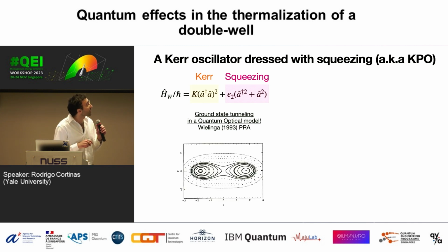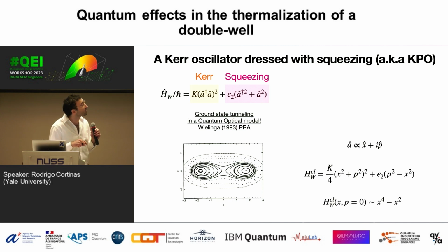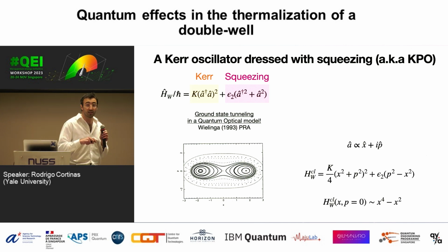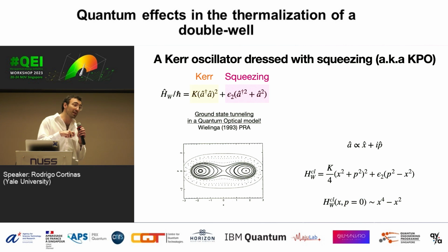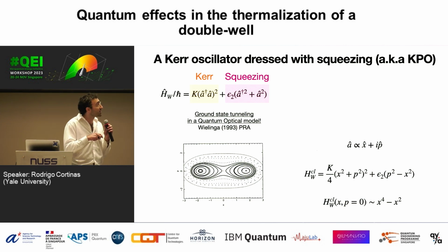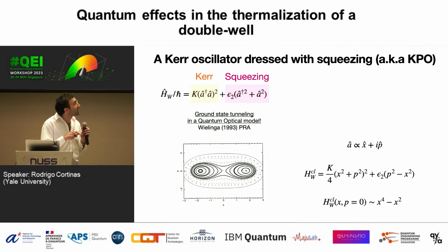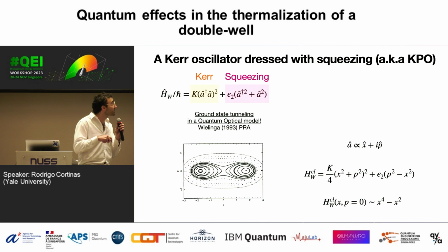But if you make a semi-classical picture of this and you draw phase-space portraits, you see that you have a double well structure. It's pretty easy to see if you remember that the annihilation operator is nothing but the complex notation for the phase-space coordinate, which is x plus ip. And then by unraveling the a and the a daggers in x and p, you see that you have a double well structure. By evaluating p equal to 0, you see you have the typical thing you would expect.